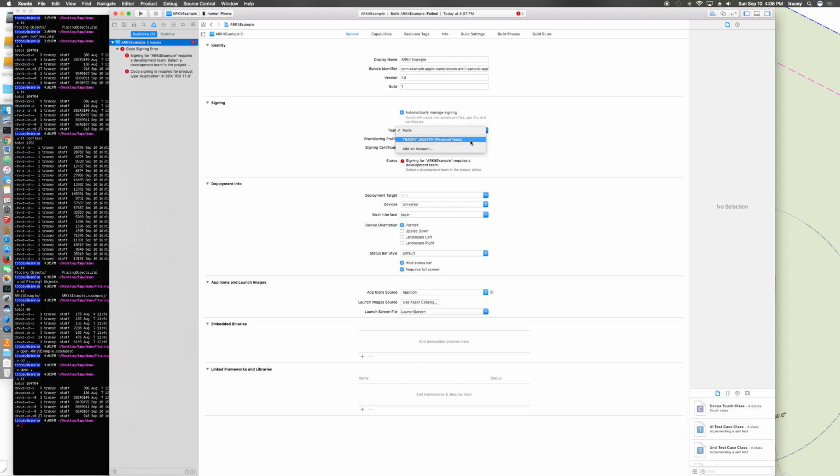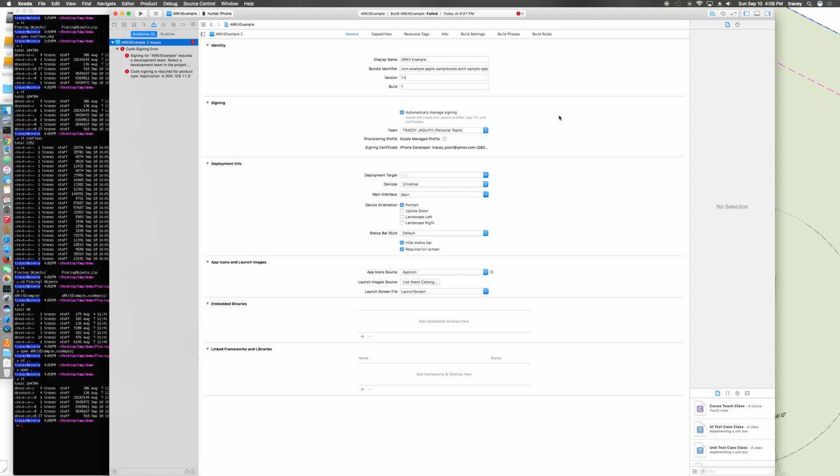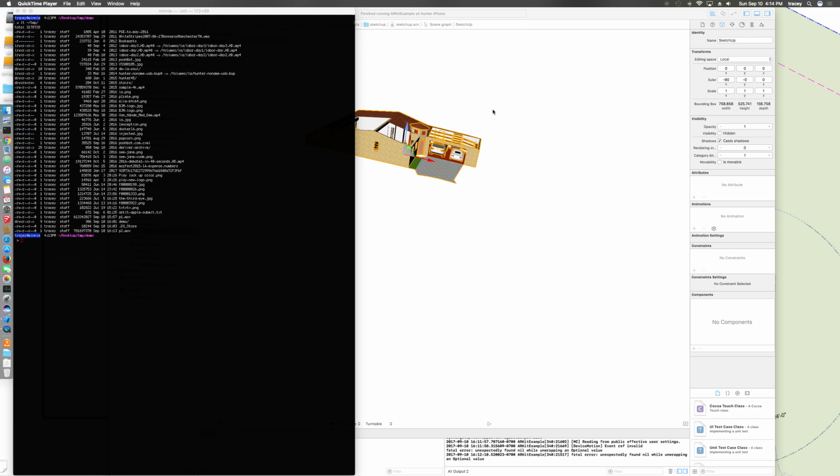So I just go ahead, and I've already done this little free thing. It's really easy. It just sets up a little sign-in key for you. That's all, just so you can identify you based on your iOS and your Apple ID. So there's my Apple ID. That happens to be my email. Don't spam me. And now it's all set up. So now I just go ahead and hit play.